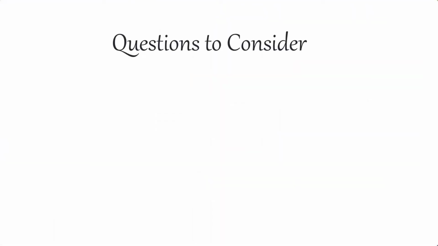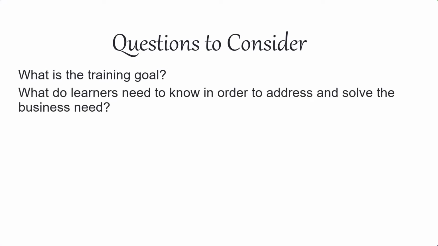With instructional design, there are a few questions you want to ask yourself before you get started on your training or learning project. One of the major things you need to know is, what is the goal of the training? Specifically, what do learners need to know in order to address and solve the business need? Do they need to improve their work performance? Do they need to review their skills in order to stay compliant in a certain area? Has the business implemented new processes that the employees need to learn? Those are a few questions you need to know as far as the goal of the training.